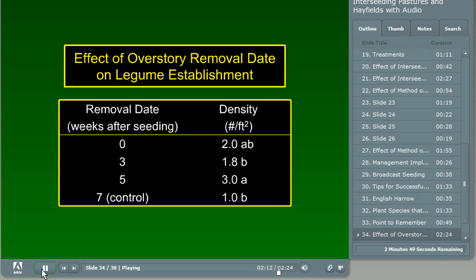Compared to waiting just 2 weeks later, when you would normally have cut that hay meadow, we only got 1 plant per square foot established. So again, these are averaged over the different species that we seeded.